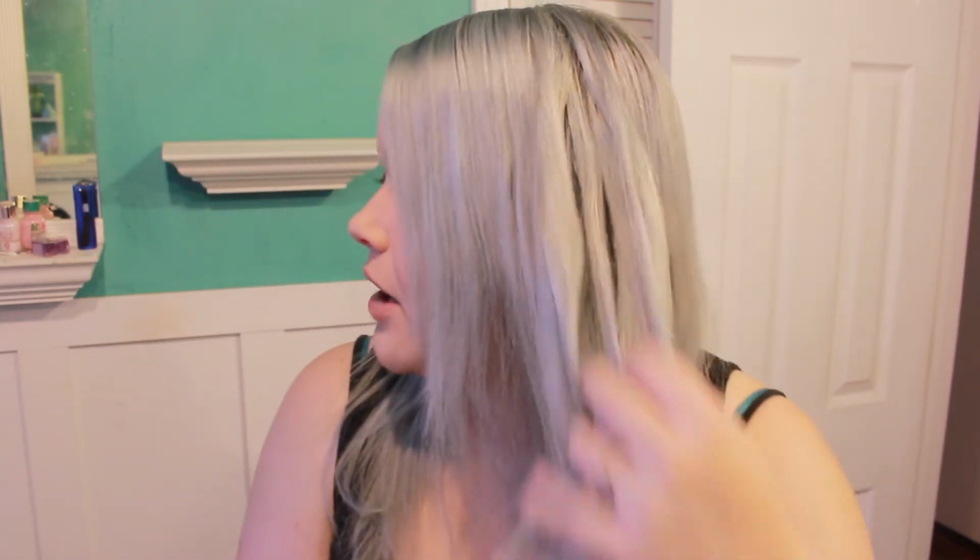And overall, after doing my hair and curling the whole thing, it ended up being a lot more like soft waves. If I just run my hand through this really quickly, you can see how much that curl fell out. And I typically don't have the best of luck when it comes to curling my hair with a traditional type of curling iron. It just does not seem to hold in my hair very well.